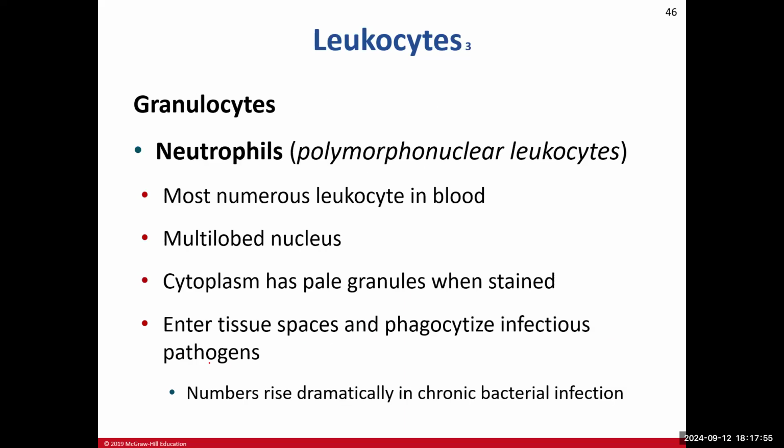Not too bad. All right, let's start off with the granulocytes. The first one there, the neutrophils. These are the most numerous. So normally if you have any type of damage to tissue, like if you fall and scrape your knee, it's pretty much going to be neutrophils that are going to be at that site of injury and potential site of infection. So they are the most numerous there.